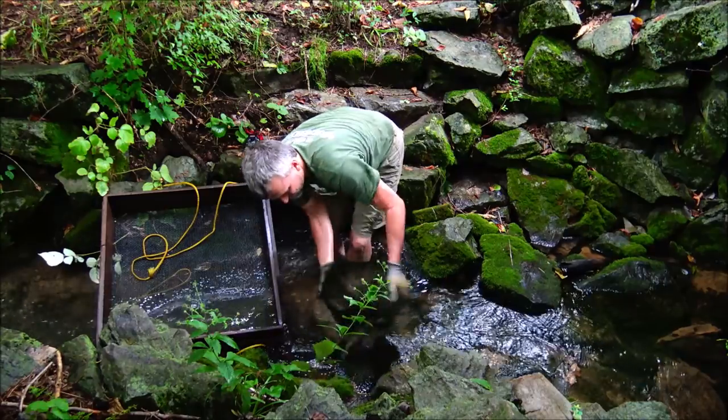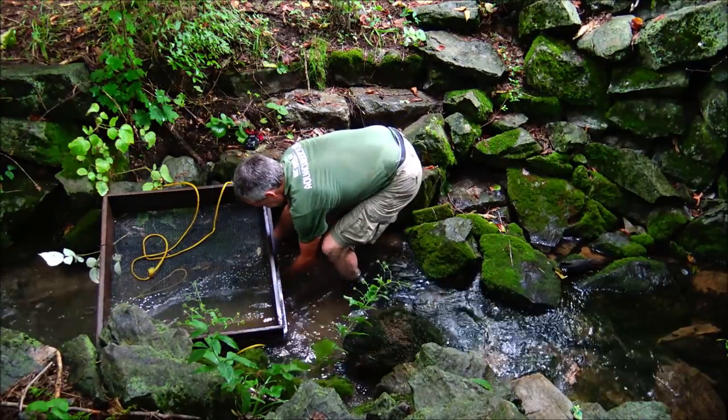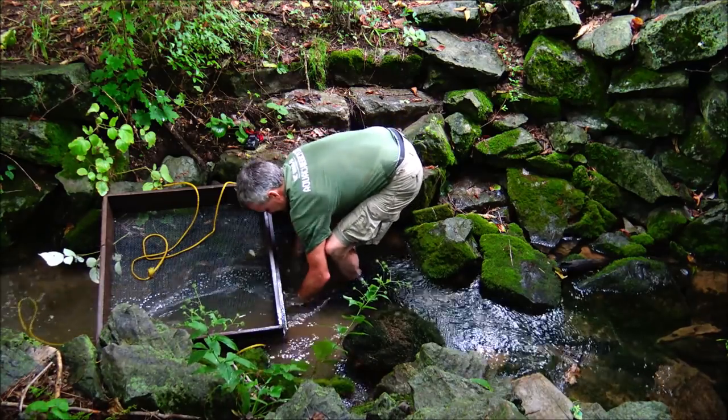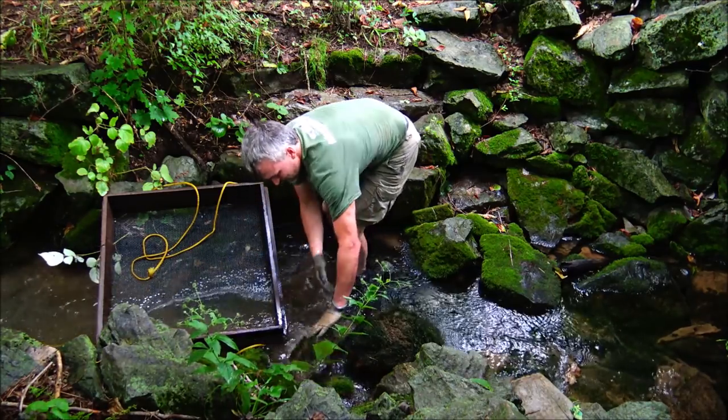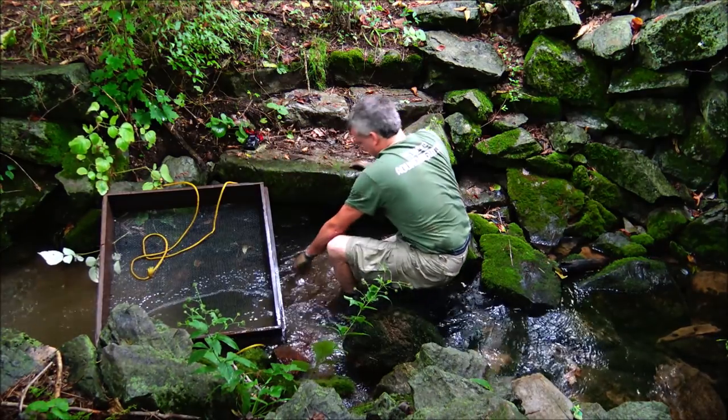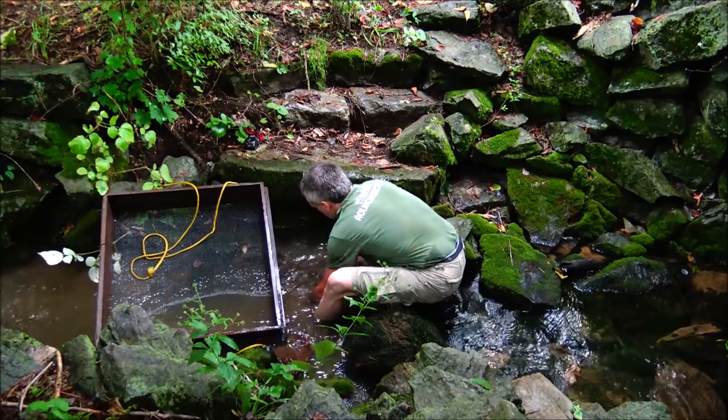Rocks to the side. A little more room to operate. I'll leave that one, I suppose. There we go. That should help. All right. It's cold, man. It is very cold.